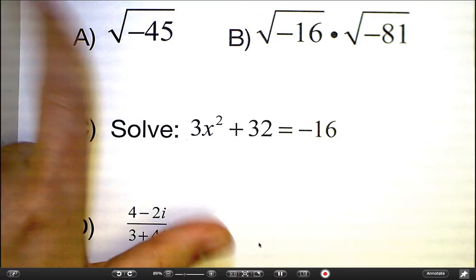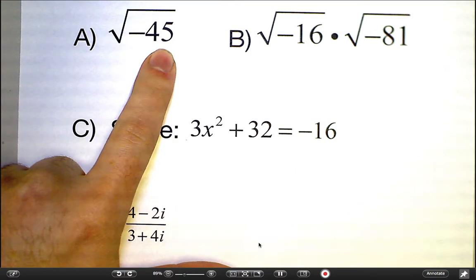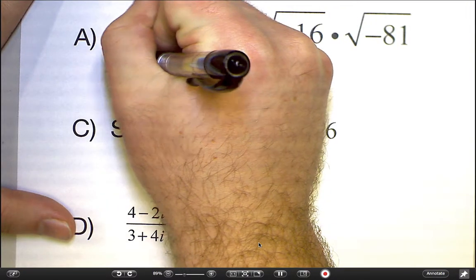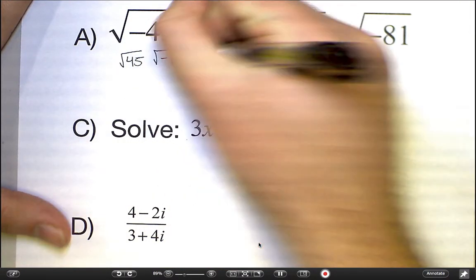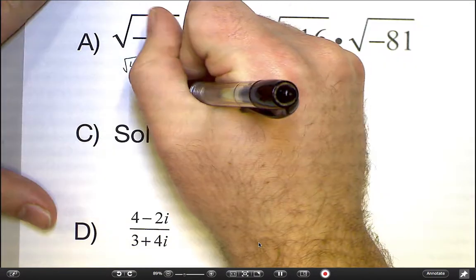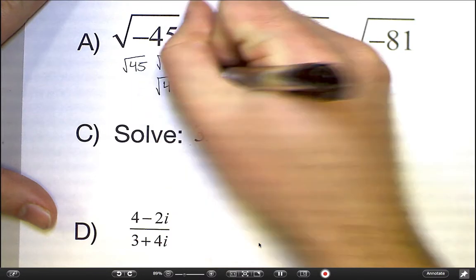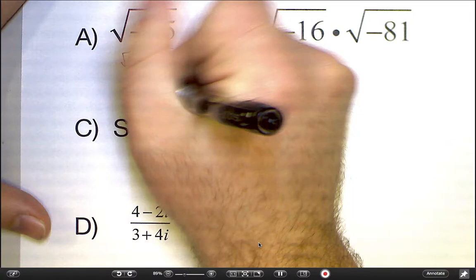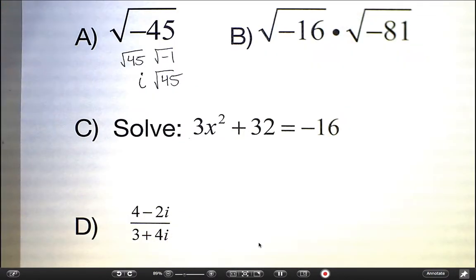So I'm looking to square root 45, but if I square root 45, I do get a decimal. So I'm not going to actually square root the 45. I'm going to split it apart into a square root of positive 45 and a square root of negative 1. The square root of 45, like I said, is a decimal, so I'm going to leave it as a square root of 45. And the square root of negative 1 does become an i. That's the way we define our imaginary numbers. So I'm going to keep i in the front, and we have i square root of 45.